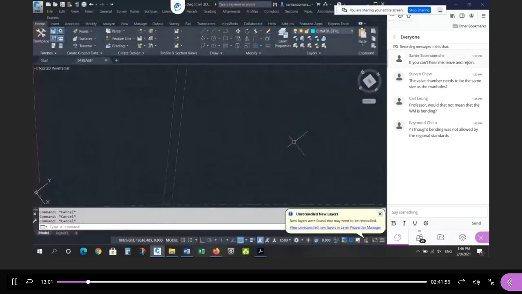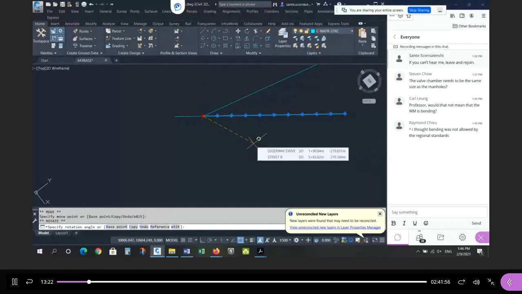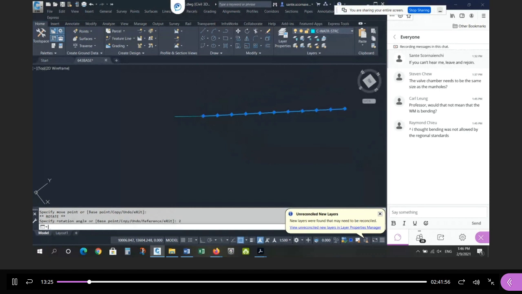So most pipes are about 6 meters long. So if I have a line 6 meters, there's a pipe, okay? I'm going to make a copy of that and join it, right? So when you're going in a straight line, at every point where the pipe connects to the next segment of pipe, I can deflect it. The manufacturer says 3 degrees. I'm only going to use 2 degrees. I don't want to push the limit, right? So then I take the next pipes, not that one, but the next one, and I rotate 2 degrees.